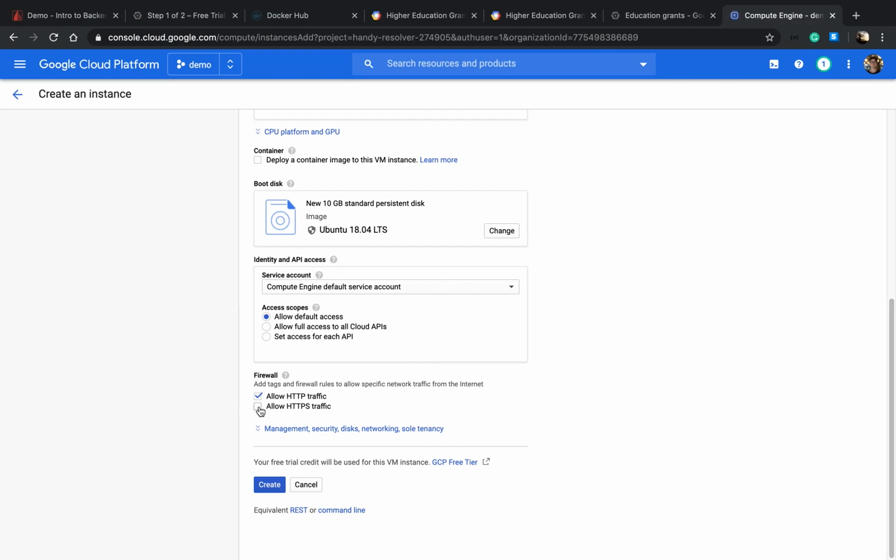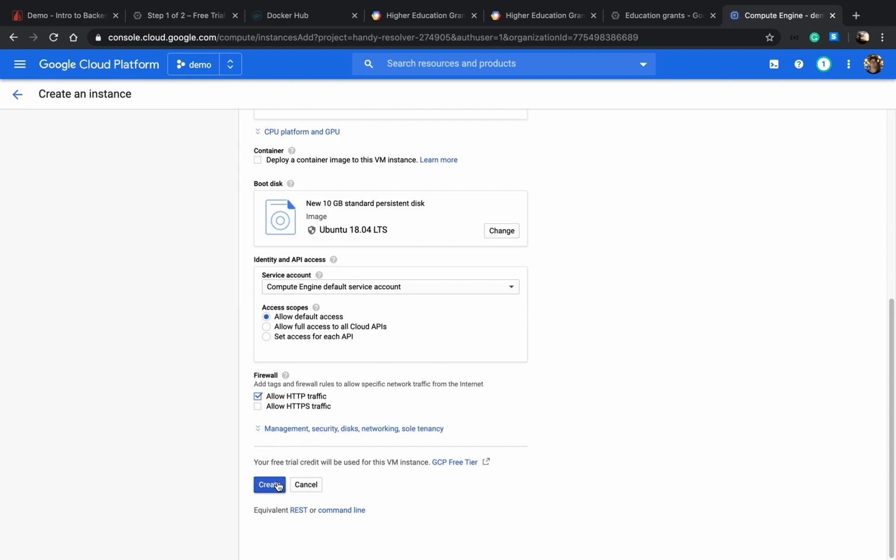Additionally, HTTPS, if you want a more secure HTTP system, you'll also probably have to set up what's called an SSL certificate to actually make use of this, which implies you have to buy your own domain name and have that registered officially. So we won't deal with that for now, but you can learn more about this on your own. For now, we just want to make sure we're allowing HTTP traffic.